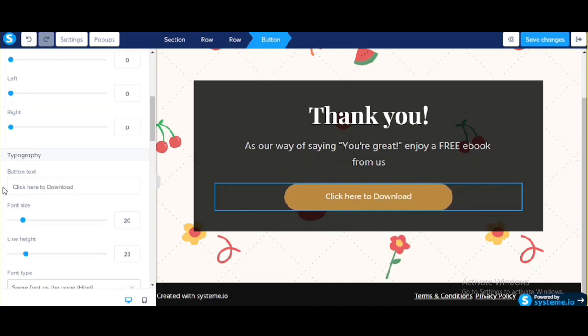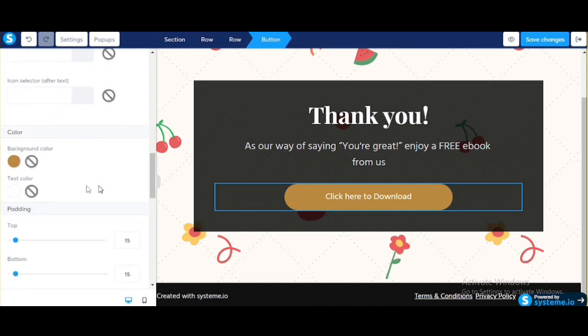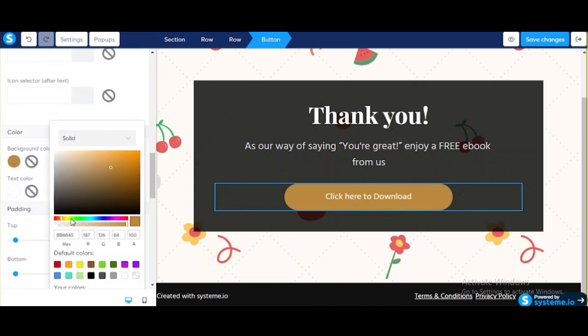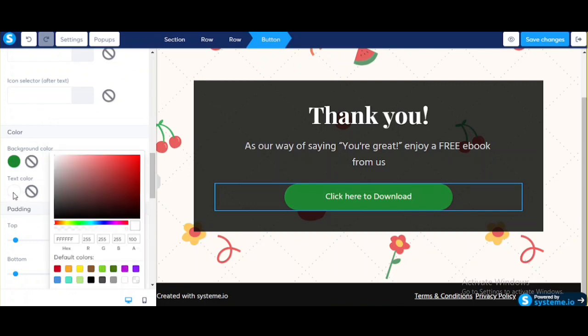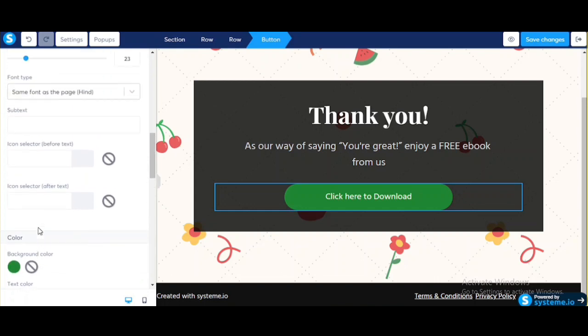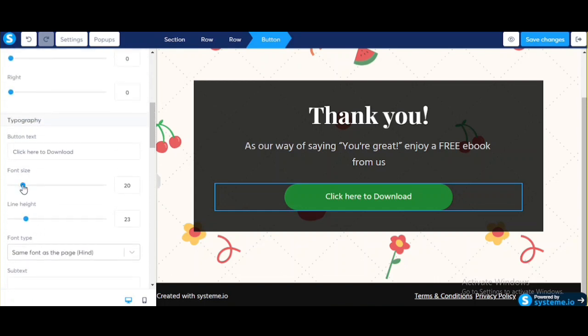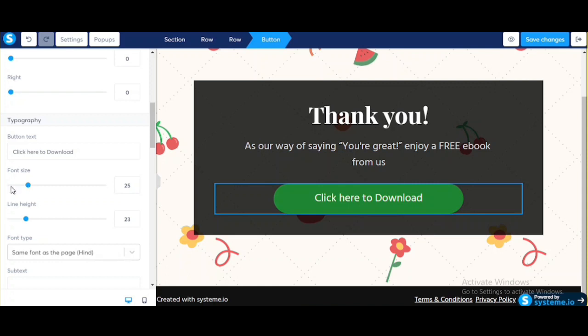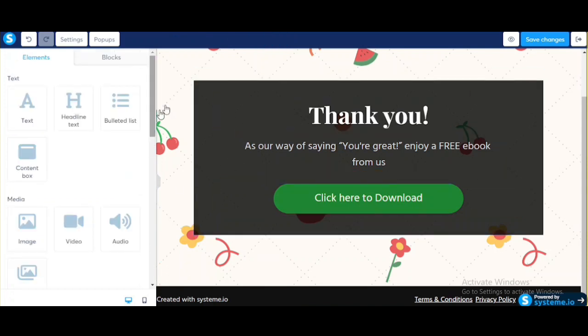Or you could just put download ebook now or something like that. Something very catchy. So I think I want to change the background color to something else. So maybe a green. I think green works. I like green. So okay, so that looks good. And I'm just going to change the okay, I don't need to change the white. And maybe just change the font size a little bit. Yes, I'm just going to leave it at that. So this looks good overall.